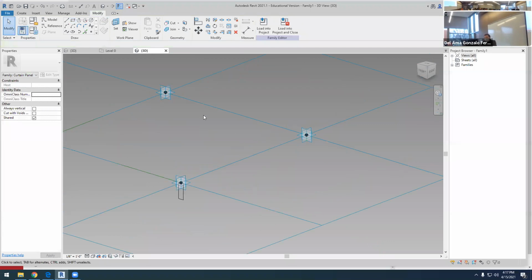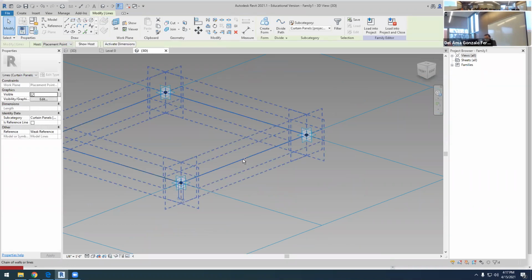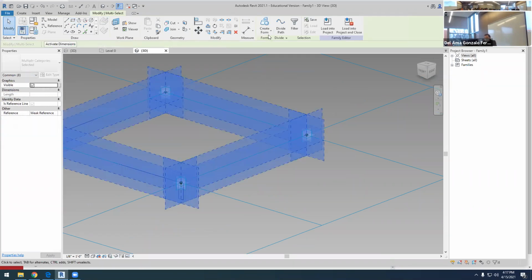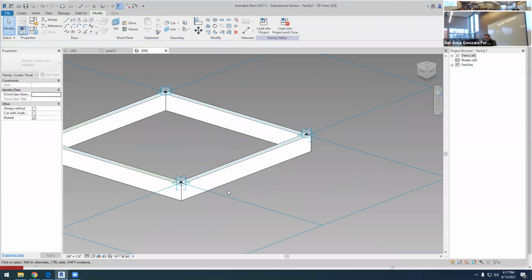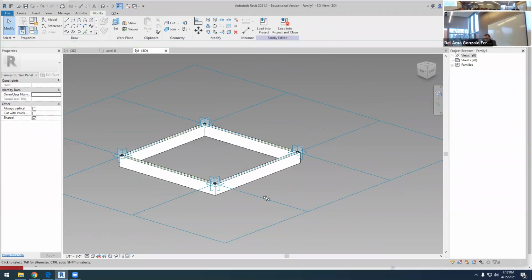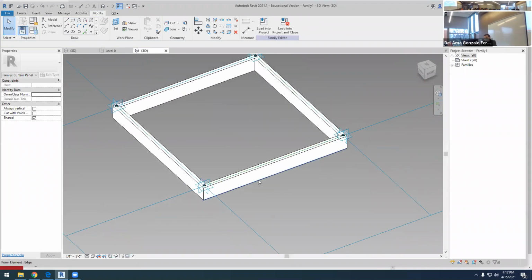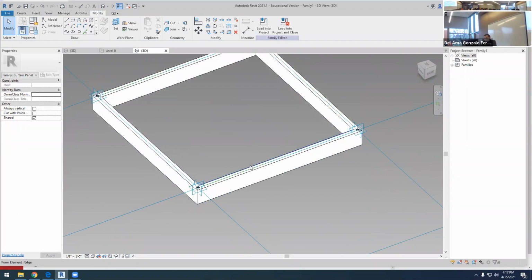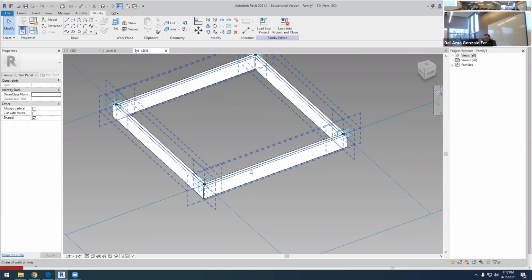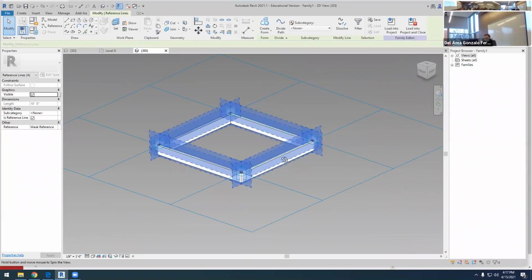Okay. And now if I select this and this, I can create a solid form. And I have created a square, but I have created booleans. Okay.